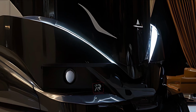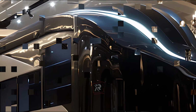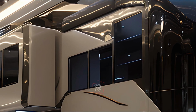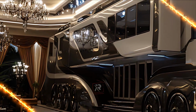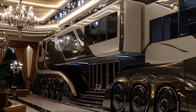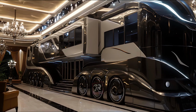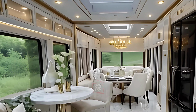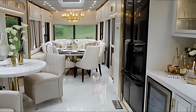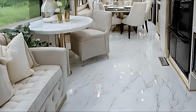Performance. The 4.4-liter twin-power turbo V8 hybrid powertrain at the core of the 2026 BMW Motorhome produces an amazing 650 horsepower and quick torque because of its integrated electric motors. Even at high cruising speeds or across uneven terrain, this motorhome provides stable and smooth turning thanks to BMW's well-known adaptive M suspension and xDrive intelligent all-wheel drive. It is among the quickest motorhomes ever made, accelerating from 0 to 100 kilometers per hour in less than 5 seconds.